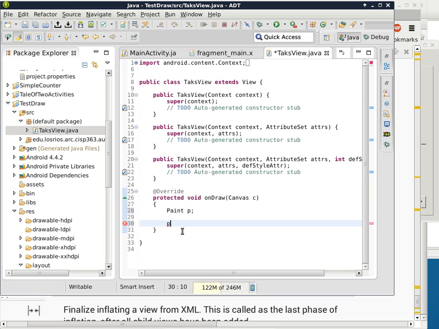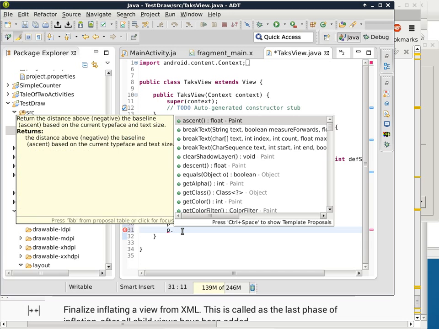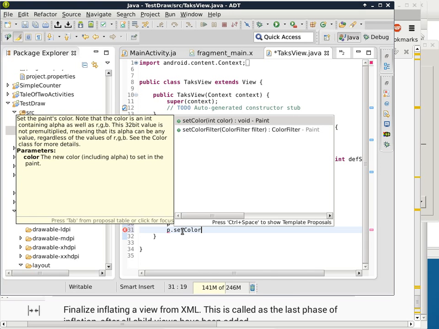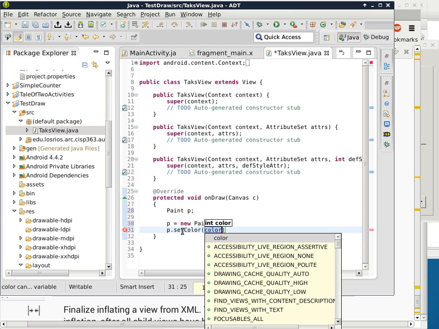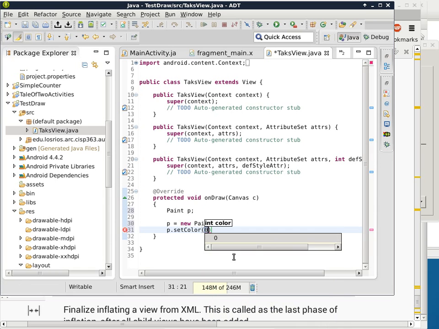Then we say P is new Paint, and then p.setColor, and we can set a color to be 0x. If you want a white color, it is FF. If you want a red color, it's going to be FF0000 because it's RGB.